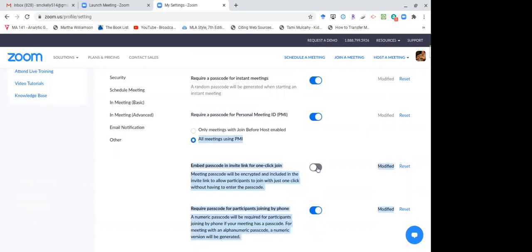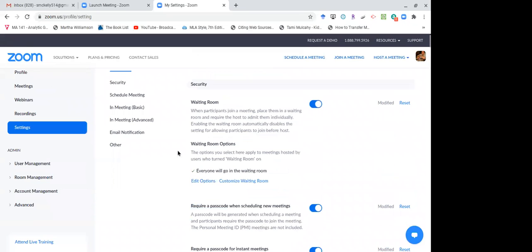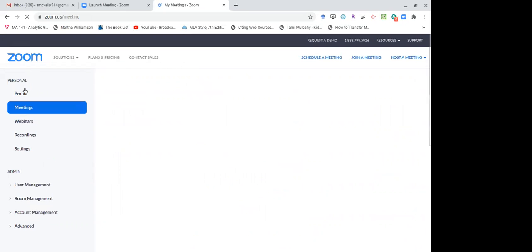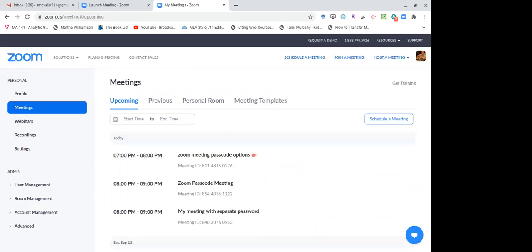I'm going to click this, change this setting back. Now, when I go back to meetings, you'll see the difference in the link because I've embedded it in there.